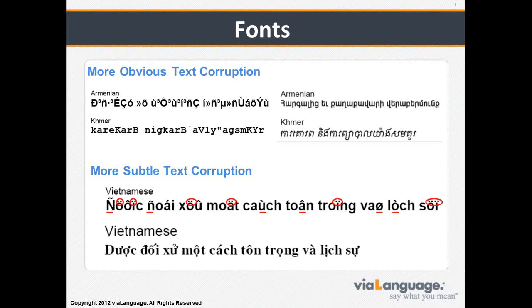And so this is not a direct translation problem. This is just because the font was wrong? Correct, exactly, Nick. It's because the correct fonts were not used when they created the sentence. So if you notice on the bottom, the Vietnamese example, the bottom one is the correct one. However, using an incorrect font will only look slightly different than the correct one. However, of course, it's not a valid sentence.